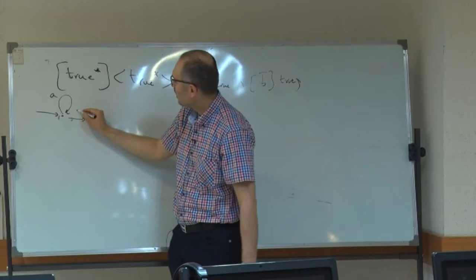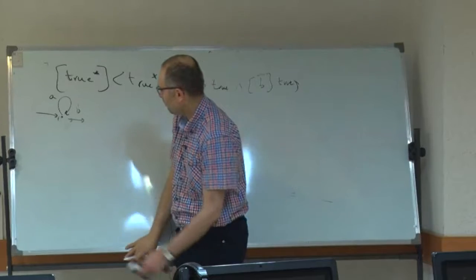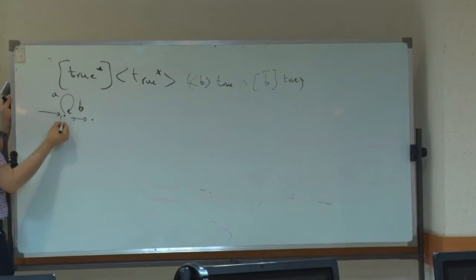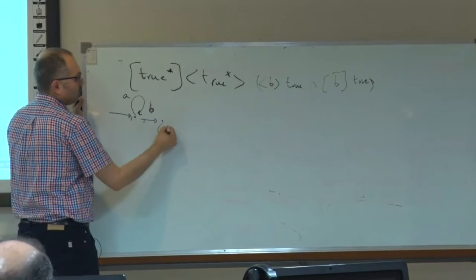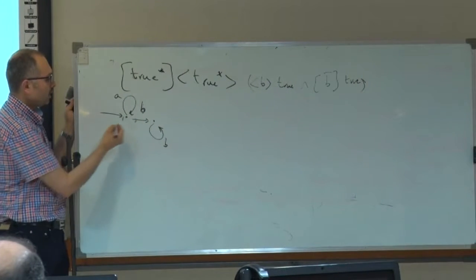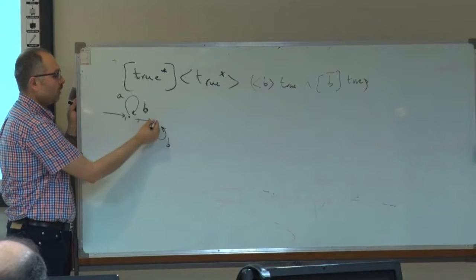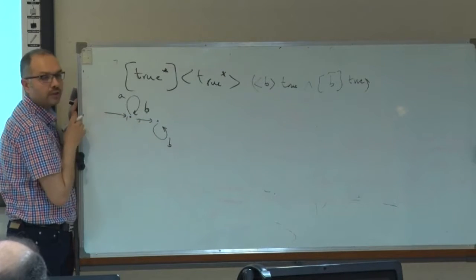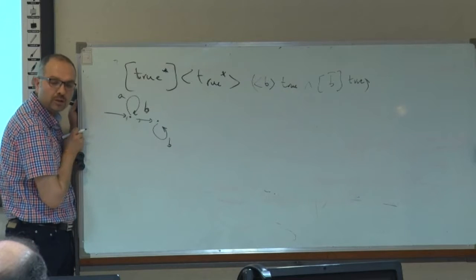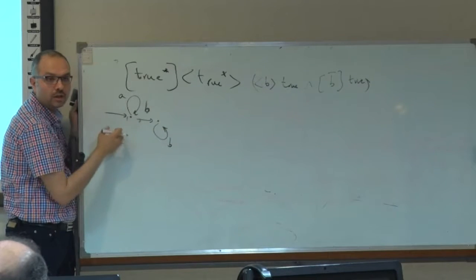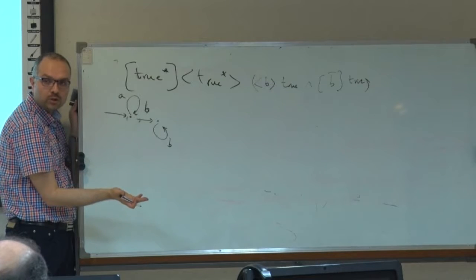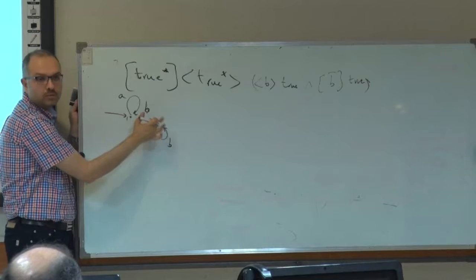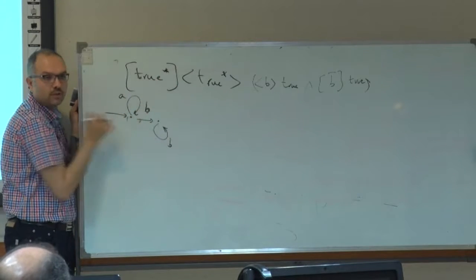Look at this specification. In this specification, no matter how I evolve, and then you can also have this, just to be sure, either I'm here or I'm there, I always have a path to a state in which B is inevitably possible, right? Namely, if I arrive here, then my only choice is B. And then from all states this is reachable, so this formula is satisfied here.